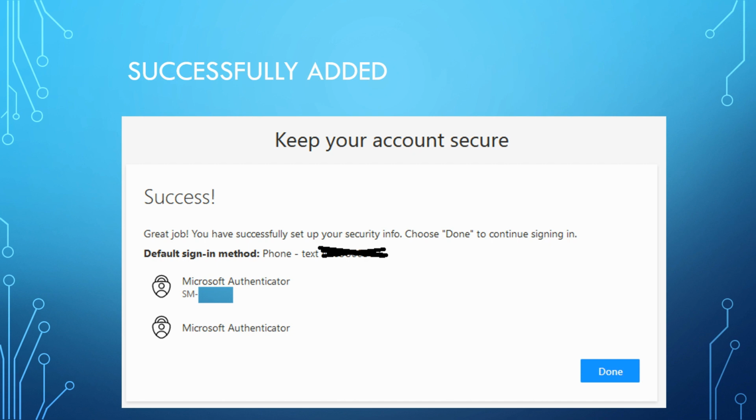And then you get this final message that it's been successfully added. At the same time, you may see on your phone that it says the app lock's been enabled to better protect the Authenticator app. And to turn it off, you can go into the app settings. So you can say OK on your phone and then continue on the website. Now, I couldn't take screenshots of my phone within the app here, otherwise I would have, because it says for security reasons I'm not able to take screenshots. So I'll hit done on the website.